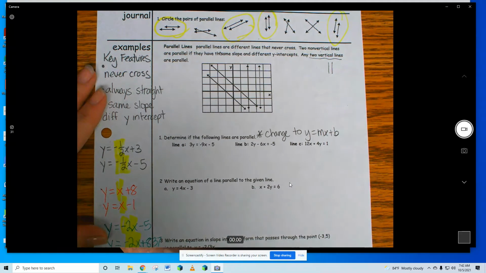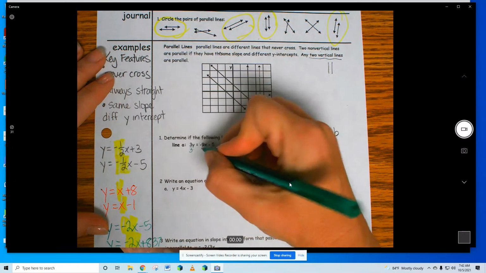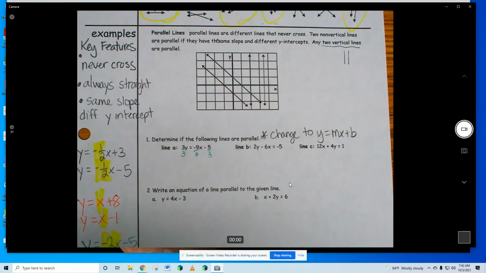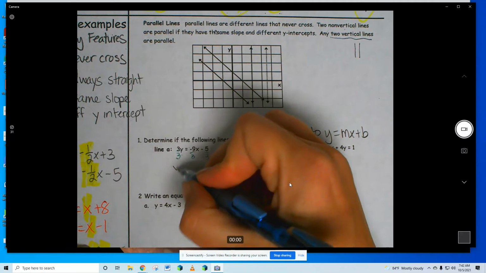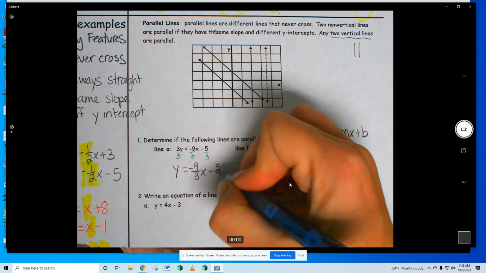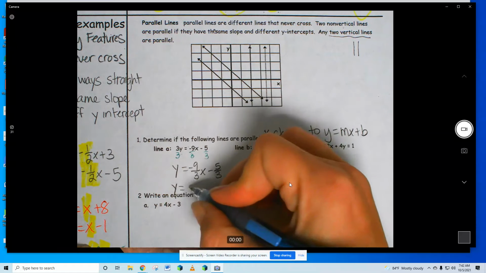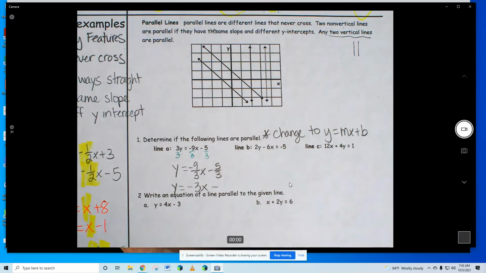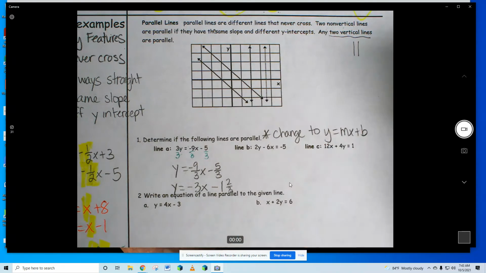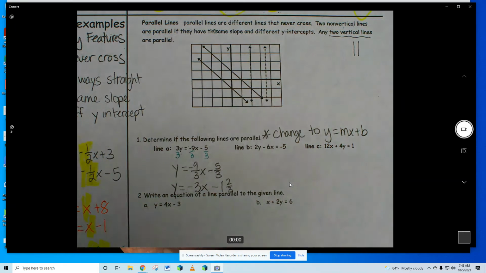Tell me what to do, somebody. Divide by 3. And everything. Don't forget about the 9 and don't forget about the 5. Put a fraction bar and a 3. Y equals, what's negative 9/3 reduced? Negative 3. Y equals negative 3x minus 5/3. Negative 1 2/3. That's how I would graph it if I had to do the y-intercept. Daryl.